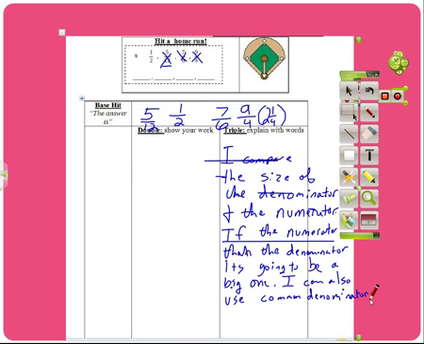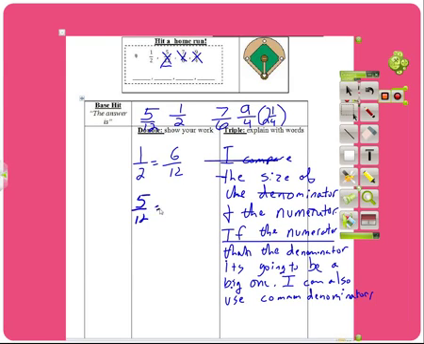In this fraction, what did you do? You changed them all to 12? Yeah. Okay, so can I just do that right here? 1/2 equals 6/12, because 6 is half of 12. Then 5/12 equals 5/12.